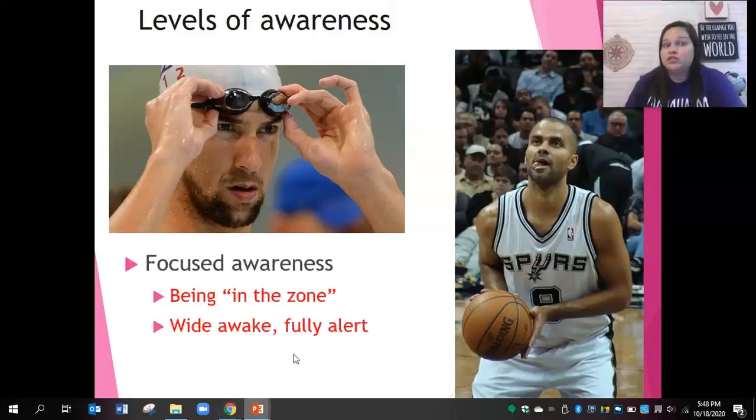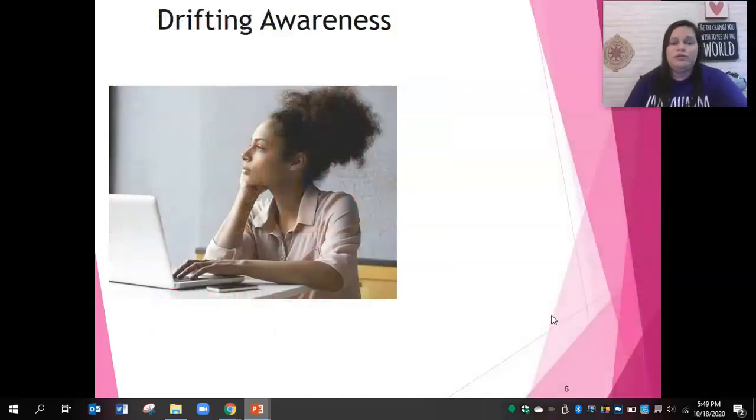There is focused awareness. That is when we are in the zone, but maybe hopefully that's right now when you're wide awake, you're fully alert. Athletes will often talk about how they are able to tune out all the distractions when they're in this level of focused awareness. Notice how he's sticking his tongue out. That's often also a sign that we're in a strong, focused zone. The evolutionary perspective says that people stick their tongue out to scare off predators. Animals do that too, and with our tongue out, it's basically making a scary face. Don't bother me while I'm focused.